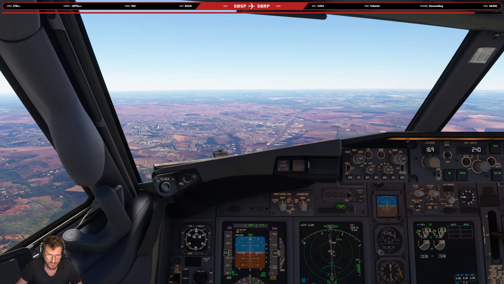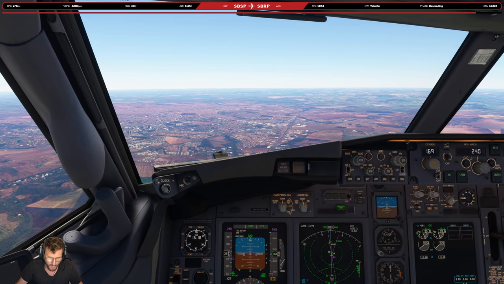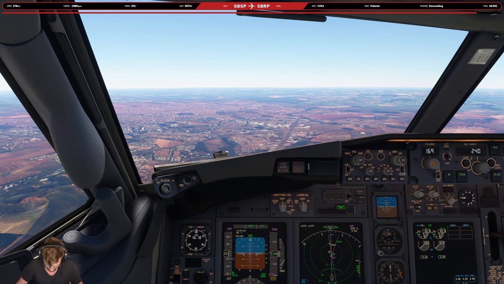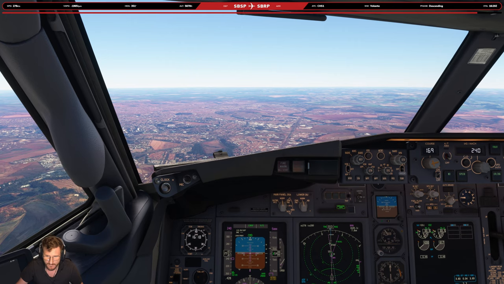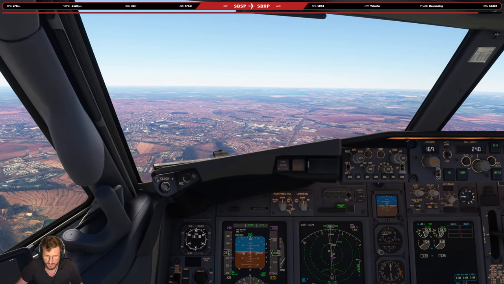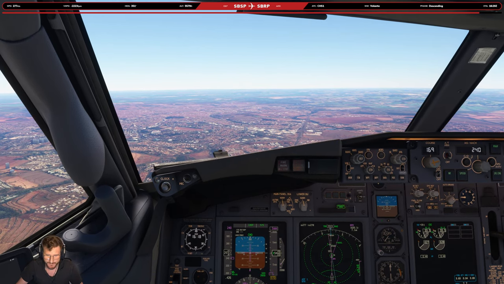Oh, look at this. VREF 135, minimums 2830 feet. 1000 to level. Approach briefing completed. Descent checklist completed.